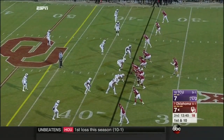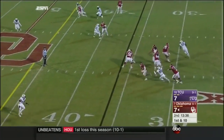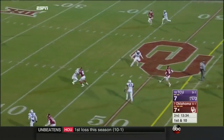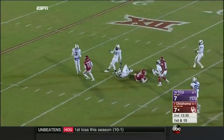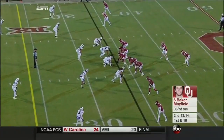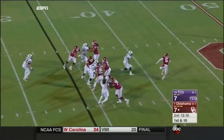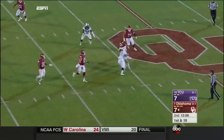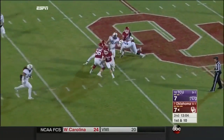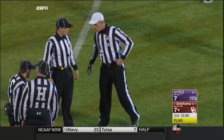And this is why they like both backs, because Mixon can flank out as a wide receiver. That's where Mayfield was looking, but now he saw a big hole on the left side. And not only did he not go down, he's still running down to the 30, all the way to the 34-yard line. Comes up throwing again on 1st down. Now they got away from the rush. Still doing a dance in the backfield. Got a big-time block. And then he got hammered at the 40.